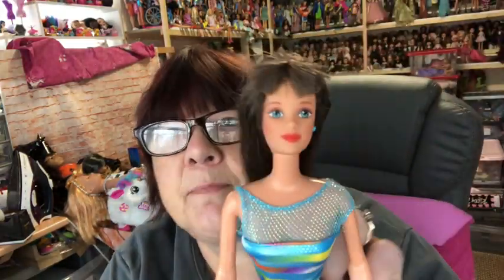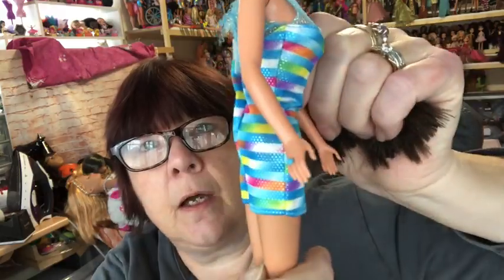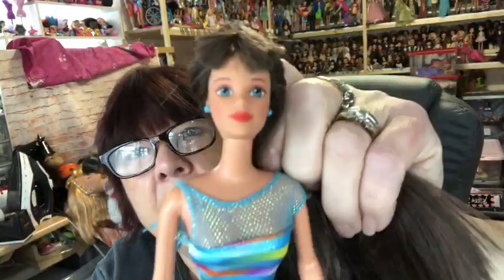Pleased with her. Then I've got this beautiful Bead Blast Teresa. Really thrilled to have her. She's in her original dress. She's got her ring. She's got her earrings. Her hair's come out lovely. It's quite thick, that hair is, but it is the really soft Kanekalon-y hair. You can see she's even got her earrings in. Yeah, she's lovely. So thrilled to have her.